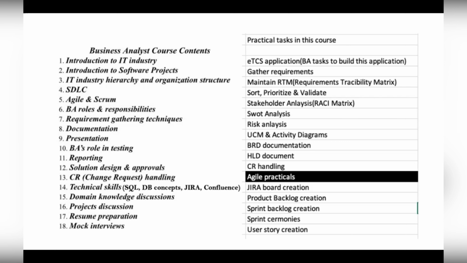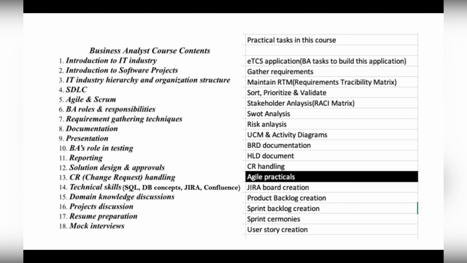Maybe we can take up a project. In the current batch which I'm running, an evening batch from 6 to 7, we are trying to develop an application called the ETCS application. You can see it here. ETCS stands for electronic time capturing system, wherein all the operations in the operations world have metrics. This ETCS application calculates various metrics for the people who work in operations. We are trying to develop that application practically, except the development part.